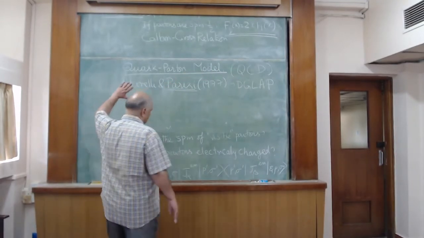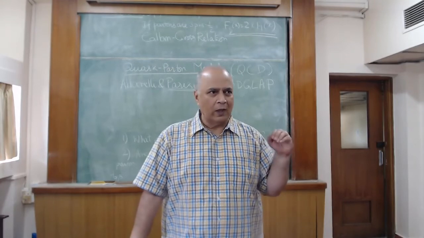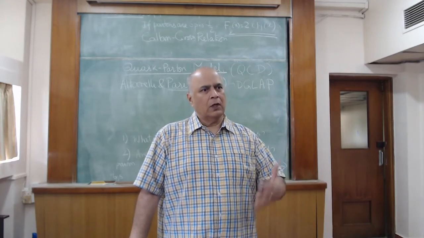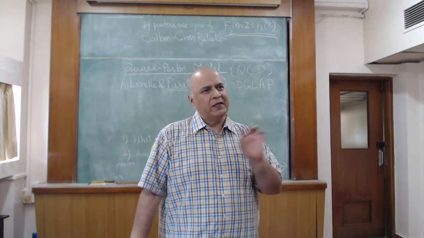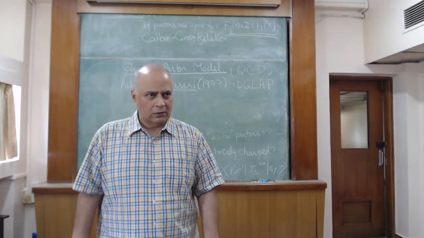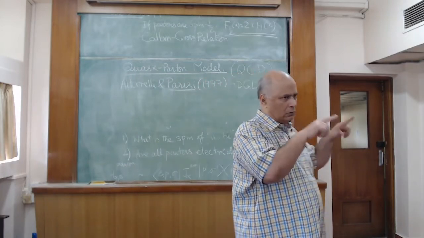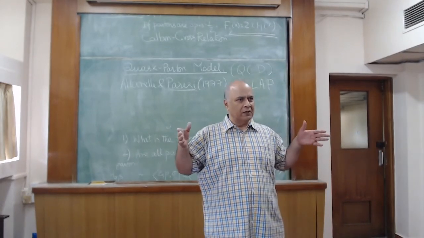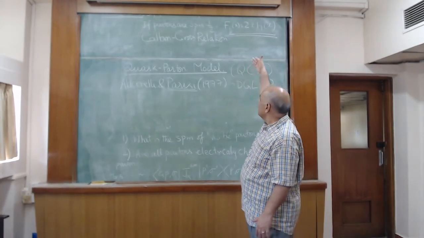So, this is in fact one of the most important results of the quark parton model. It goes under the name momentum sum rule. So, if I build up this picture of the quark parton model, then I make a prediction about the momentum that is carried by the u quarks and the d quarks. Now, I can relate that momentum carried by u quarks and d quarks, which is an abstract definition, to an experimentally measurable quantity, which is that F2.